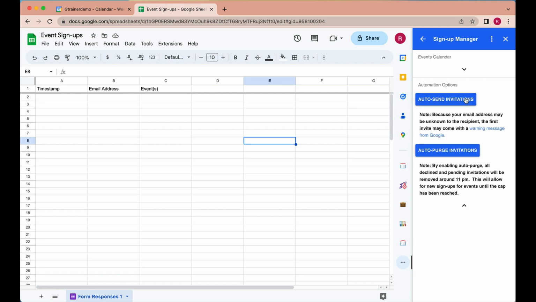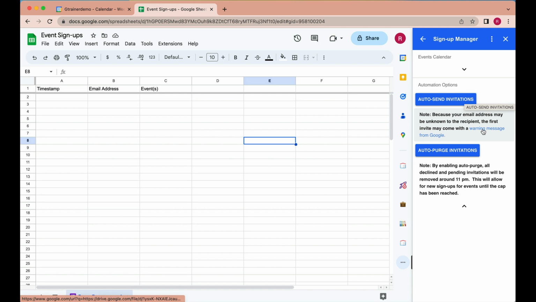Now the other option here is to auto send invitations, and all this button does is set a form submit trigger that is going to send out those invitations each time somebody submits a Google form. So it'll invite them to the event that they signed up for.